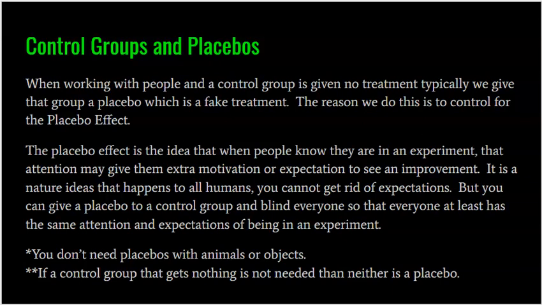Now, placebo is optional. If there is no way for you to hide what they're getting, well, then what could you do? An example that we have seen is what's better at helping kids learn their math facts? Computer programs or flashcards? Well, I can't blind those people, right? I can't give a fake treatment. I can't give a placebo. There's no fake treatment for learning math. I mean, what can you do there?